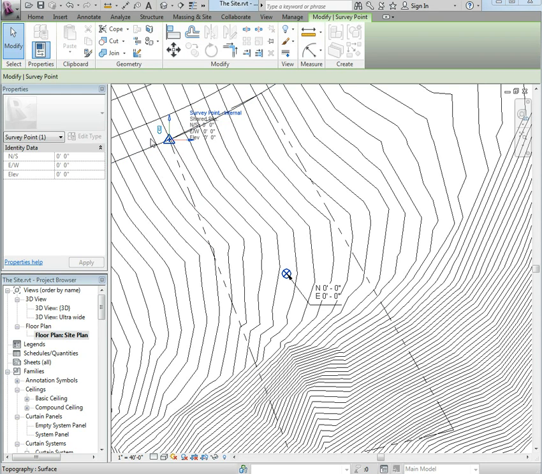It's really important that this marker is clipped and not unclipped. Notice that the coordinates of the survey point have not changed. It still reads 0, 0, 0, and that's because the survey point was clipped to the shared coordinate system. And the survey point's coordinates are reported in reference to the shared coordinate system. And since we dragged both of them at the same time, its coordinates did not change at all. The new origin of the shared coordinate system is right here, and the survey icon is here, and so its coordinate is 0, 0, 0.